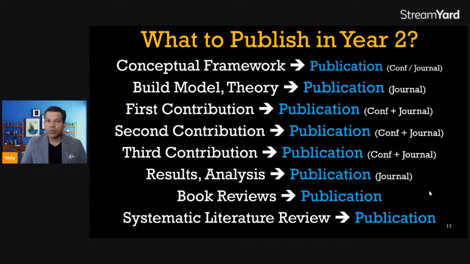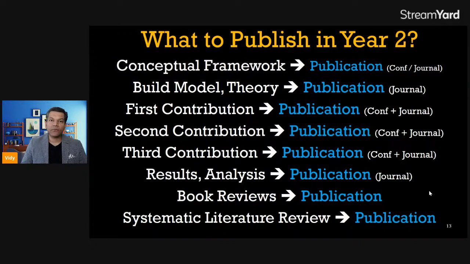But in year 2, there is no limit on how much you can publish and what all you can publish. So here are some examples of what you could publish in year 2. You could publish a conceptual framework paper. You could publish a model or your theory that you have built.